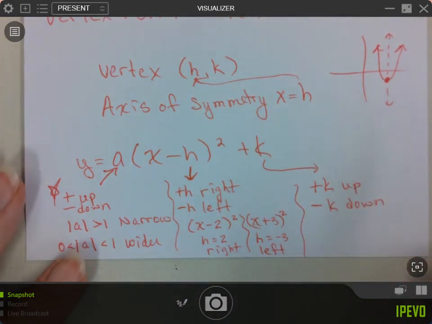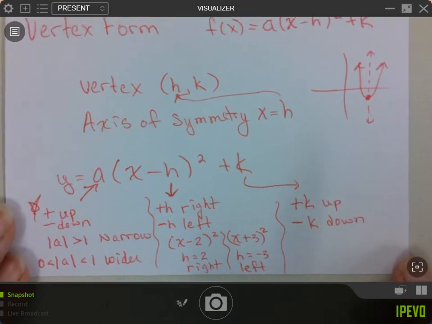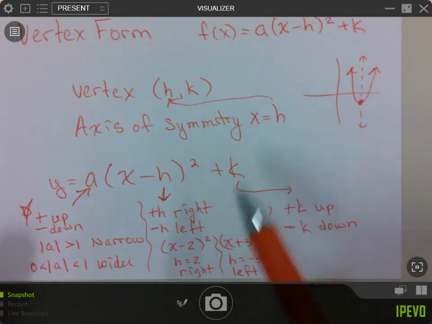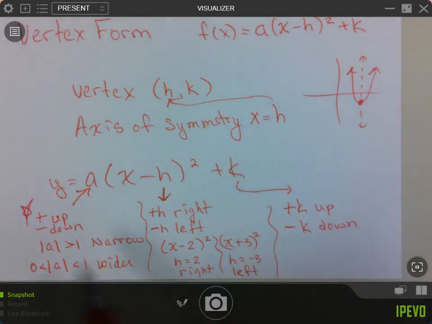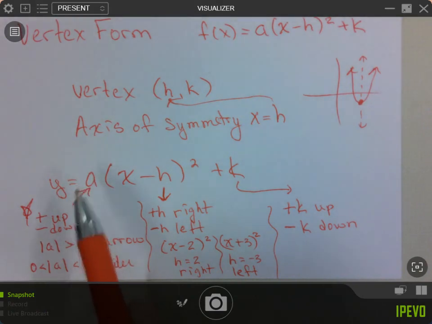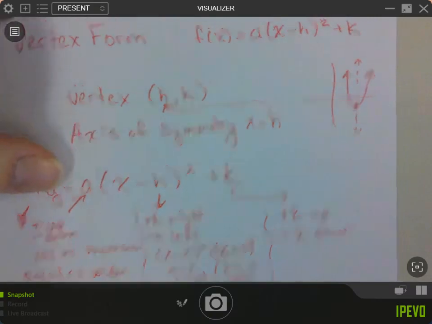There's no trickery there. That is how you know your vertex, by literally looking at the h and k value and knowing where it goes. That's how you do your transformations. Hey, transformation, it moved right or left. It moved up or down. The a was positive, so that didn't change. But if the a is negative, it's downward. Wide and narrow is also transformation. Okay, questions on this? Jump back to your worksheet then, and let's put this to use real quick.